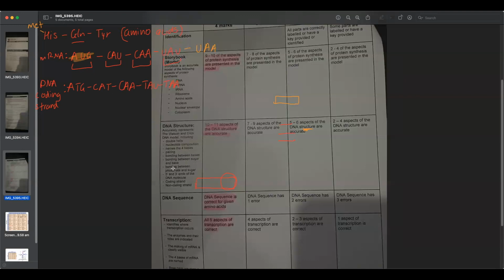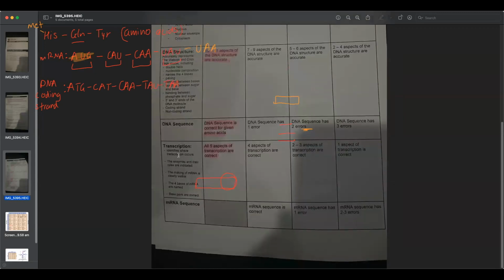Okay. 5' and 3'. DNA molecules, coding strand, non-coding strand. Sequence is correct. Errors. Okay. Where translation happens, where transcription happens, enzymes located.